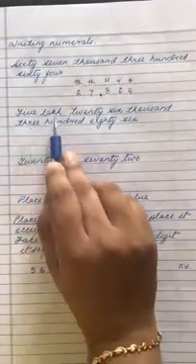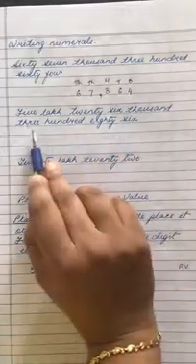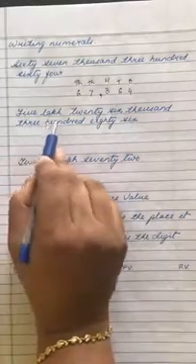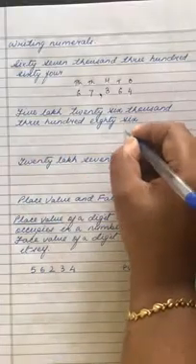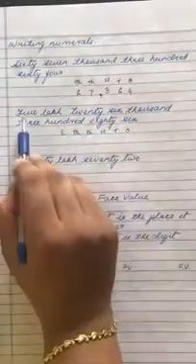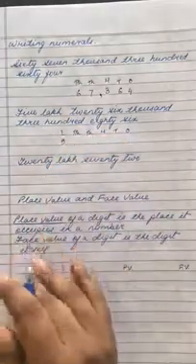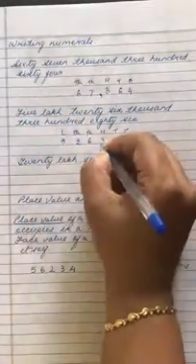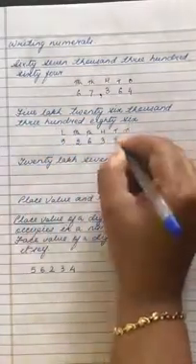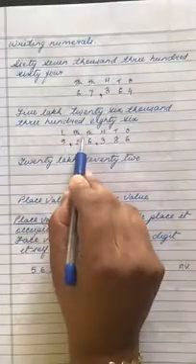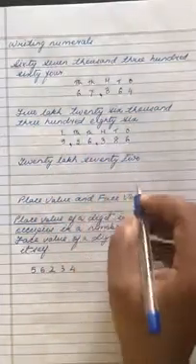The next one, 5,26,386. Which is the biggest place here? It is 5 lakh. Lakh is the biggest place. So I'm going to write my place till lakh. So it is 5 lakh. 5 comes under the lakh place. 26,000. 26 under the thousands place. 300. 3 under the 100. 86. And then I separate using commas. So 5,26,386.